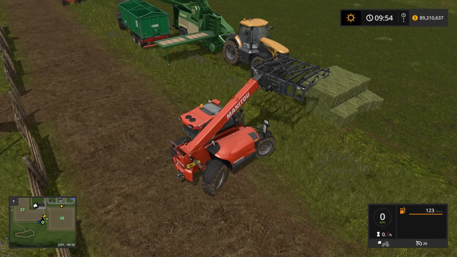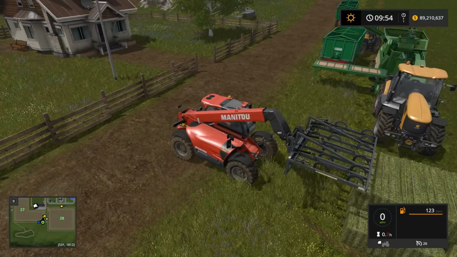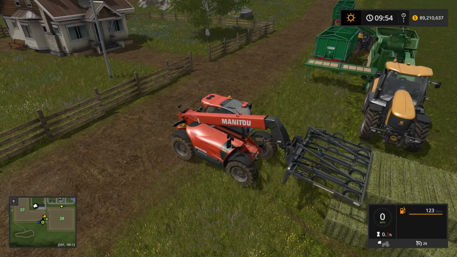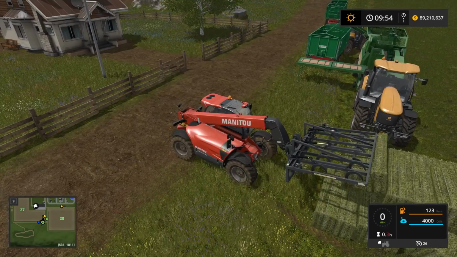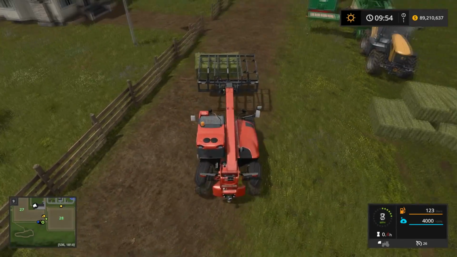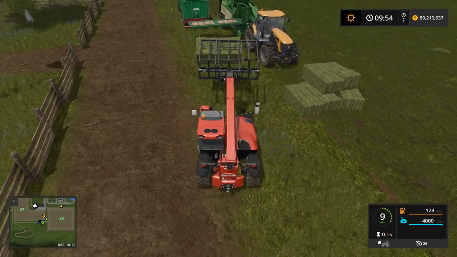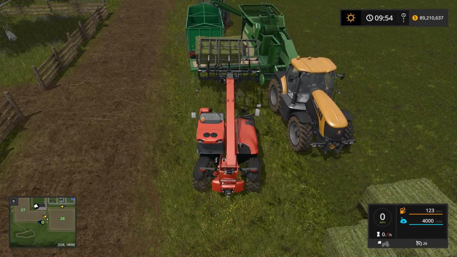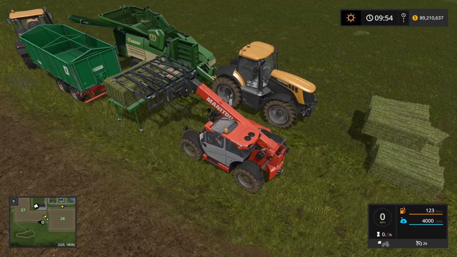So what we're going to do is we're just going to grab this first bale here. Just going to tap it on. Just want the one. There we go. Grabs the... Stop it! Oh! Frick. Yeah, we're going to come over here and put this on. I'm not very good at that, am I? And we'll set this down here. And drop it.